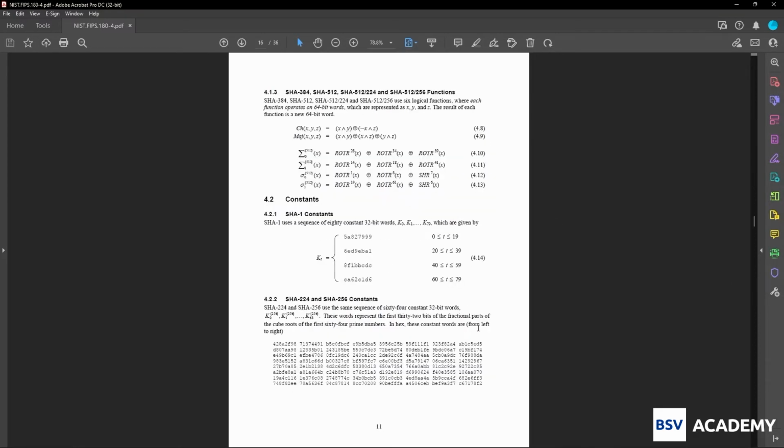So then the next part is the constant values. The specification provides these. SHA-256 uses these constant values, and where they come from is the fractional portion of the first 64 prime numbers. So it's the cube root for these constant values. You take the cube root of each of the first 64 prime numbers and then you take the first 32 bits of the fractional portion of those numbers. So the numbers after the decimal place, you take the first 32 bits of the numbers after the decimal place. And that's where these come from. But they're already specified, so you don't really have to worry about that.